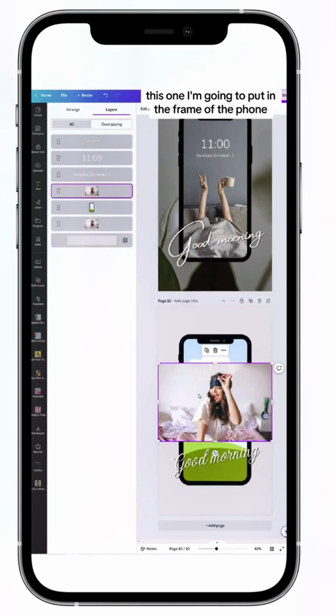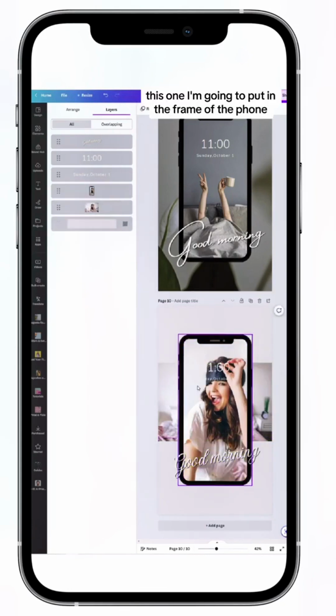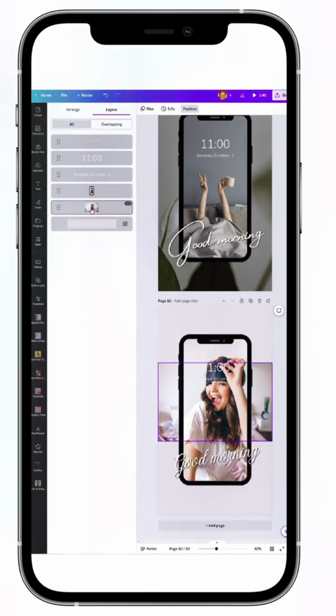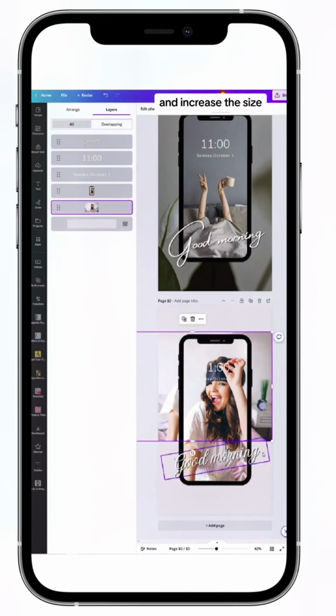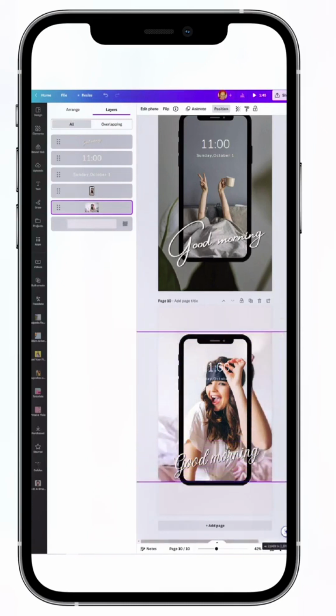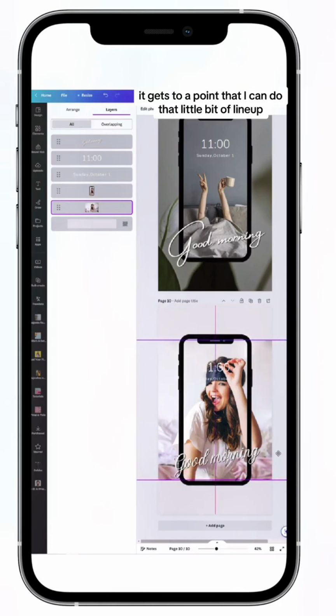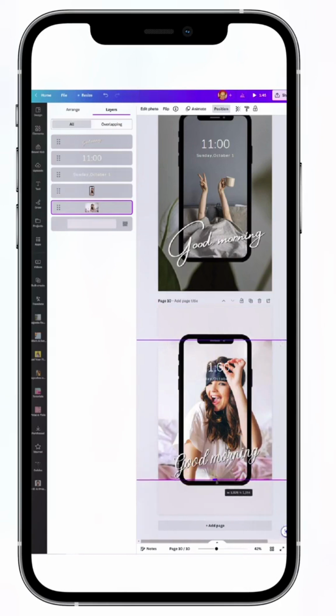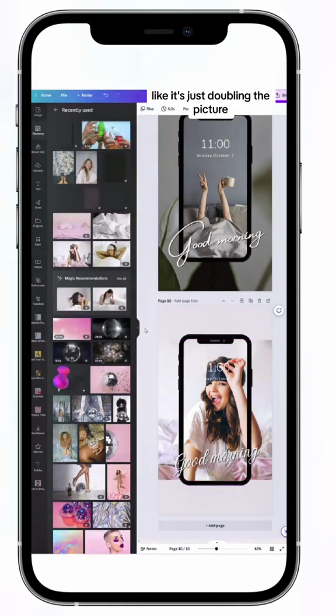This one, I'm going to put in the frame of the phone. Now when I take this and increase the size, it gets to a point that I can do that little bit of lineup. And it looks like it's just doubling the picture. It's almost like she's sitting inside the picture, but then she's also in the background. So I thought that was super fun.